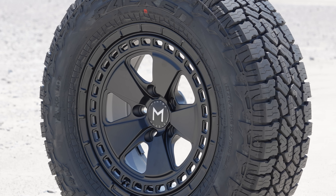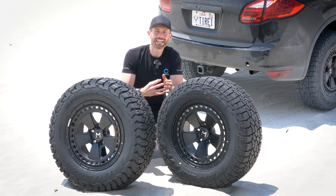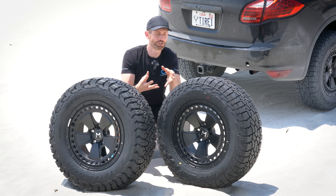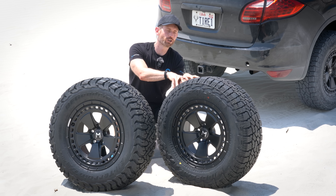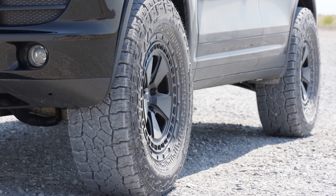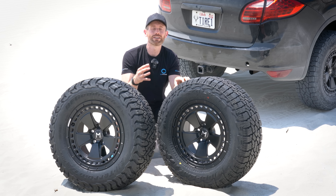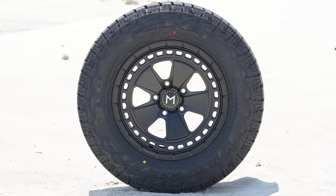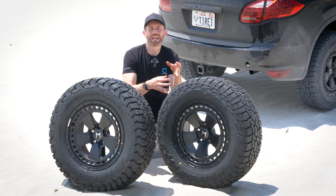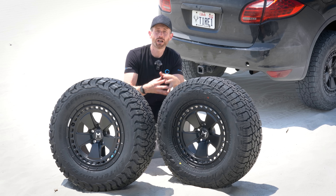The Falken on the other hand — the AT3W was already one of the best tyres in this segment, so you're probably thinking: how can they improve it? Well the AT4W is more an evolution rather than a revolution. They've gone with a slightly more aggressive tread design with a bit more on the sidewall. Like the BF Goodrich, they've updated the compound to give better wear performance and improved comfort on the road. The AT4W also comes in more sizes than the AT3W, and there are HD heavy-duty options if you tow a lot, which should have dramatically better wear while towing.